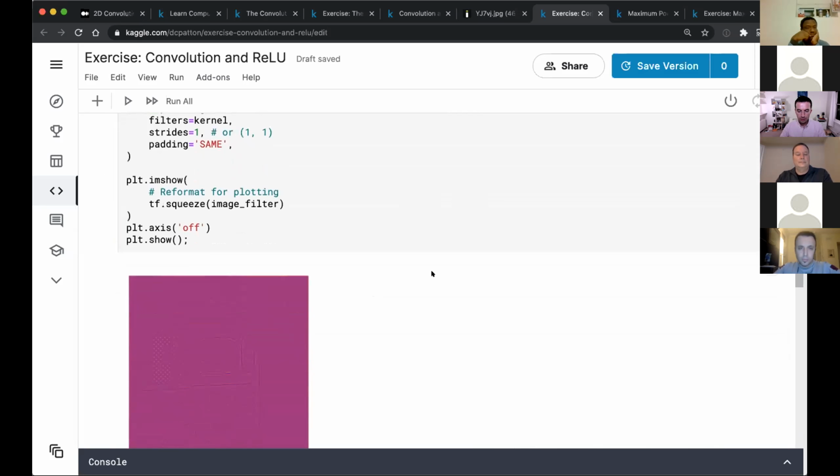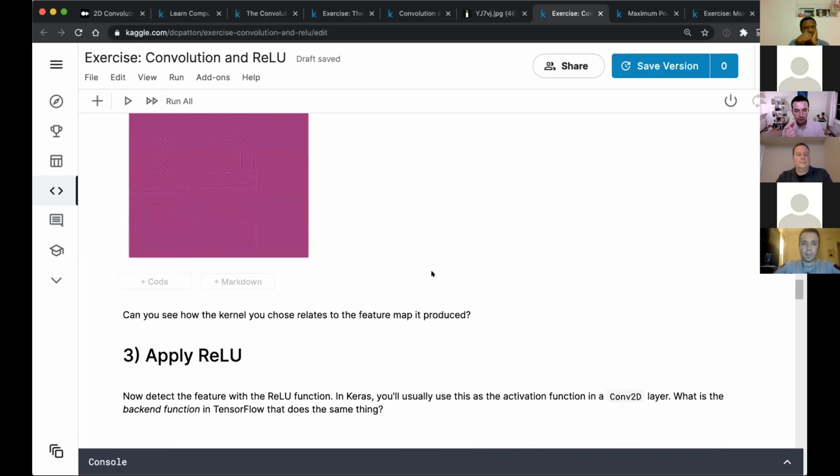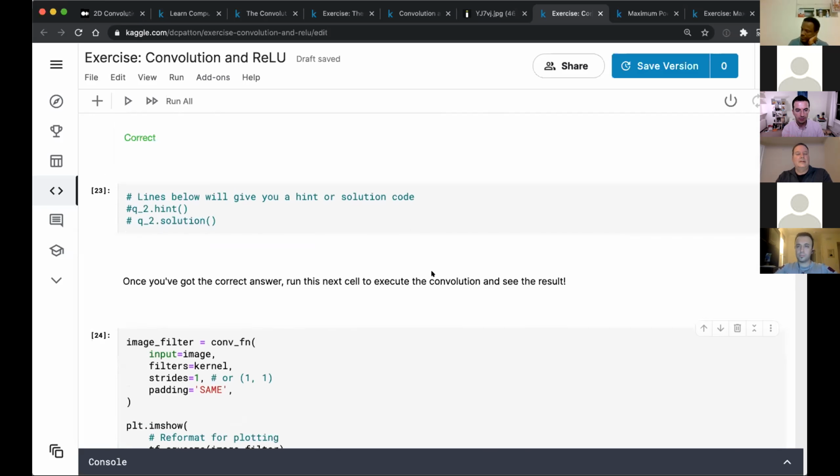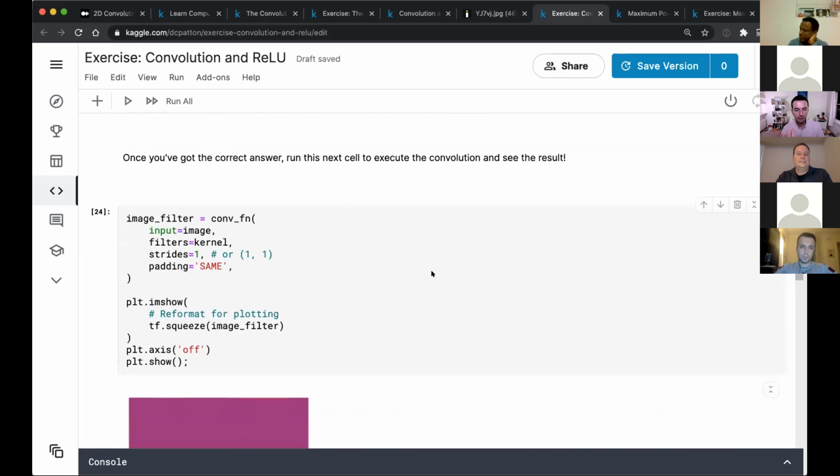And another question is, your image could have 3 channels. You have a red, a green, and a blue channel. In this case, we just have a very simple one dimension on one channel, the gray one. But in reality, you might have multiple channels. And in that case, your filter gets applied separately in each channel, that's right.